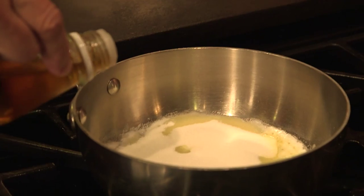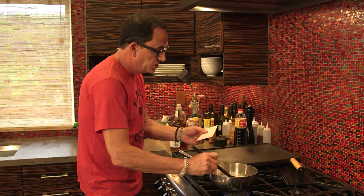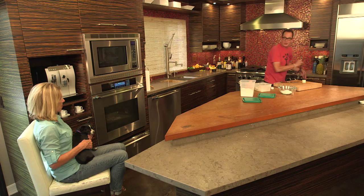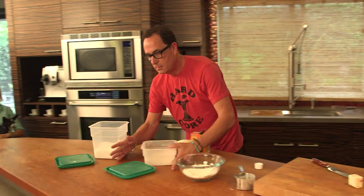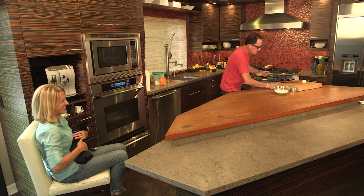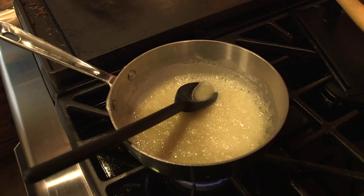2 tablespoons of bourbon. 1, 2. Now we mix this. Bring just to a boil, remove from heat. So now let me get back to this. So this is done, right? That's all that is? Is that correct? Yeah. This is just this, right? We're all set. We're in good shape. Here we go, just to a boil.